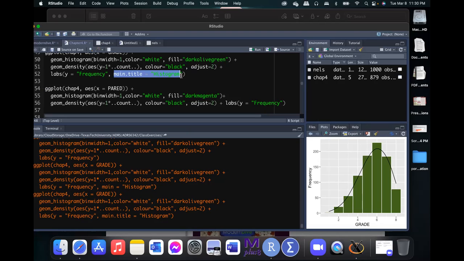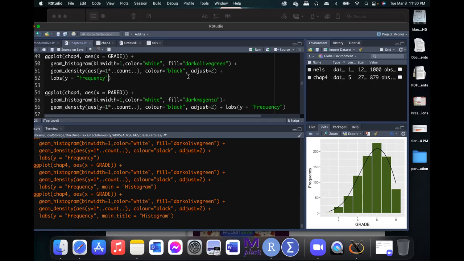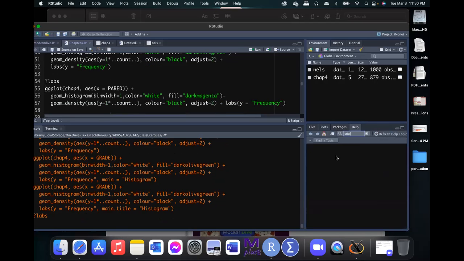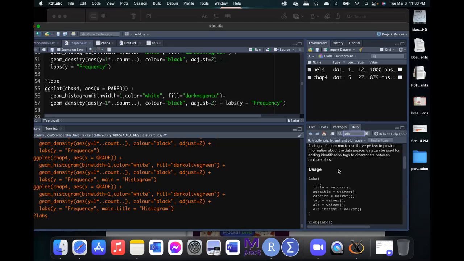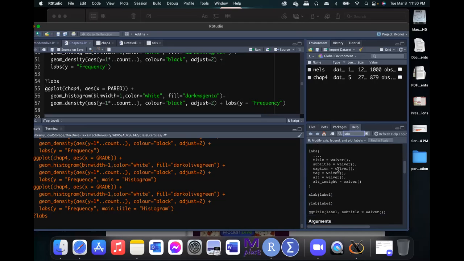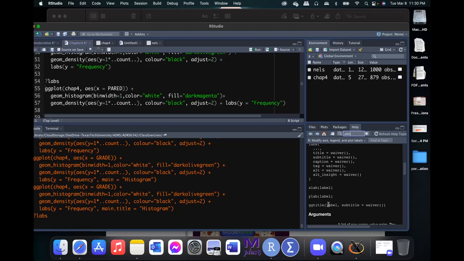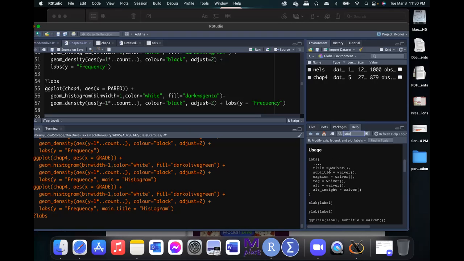But at least we were able to do the label for the y frequency. Let's check what labs actually does. So the labs here says x label, y label, the ggtitle, caption.